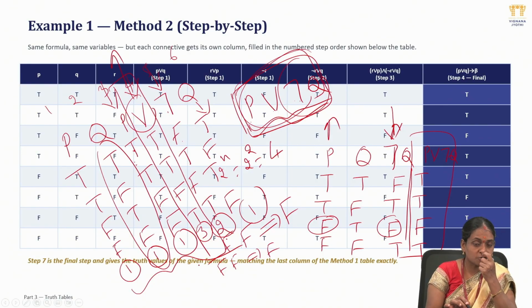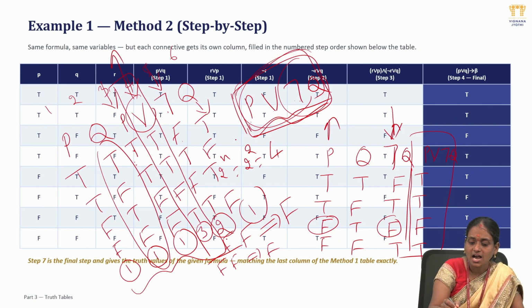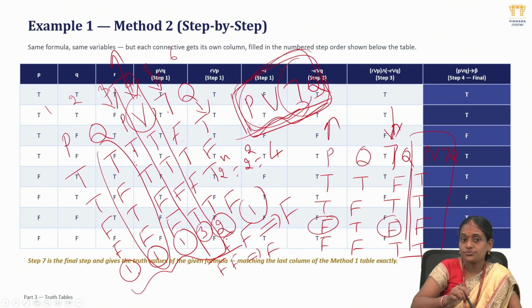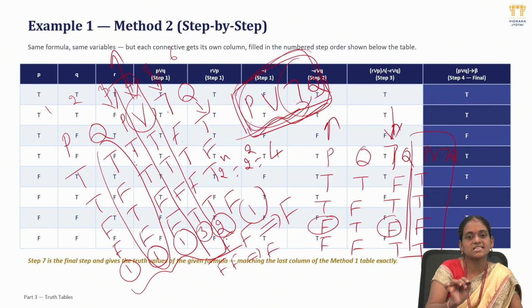So like this we have to follow a step by step process at the bottom of the table, and indicate it very clearly. In the first step, directly according to your formula, from left to right including parentheses, you have to write clearly the possible truth values you are considering. For those you indicate step 1 only. Where you apply a connective, you have to change the step number.